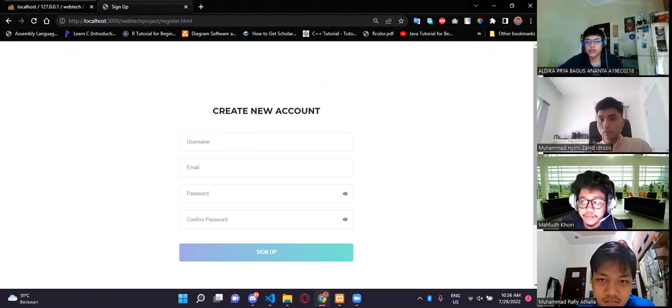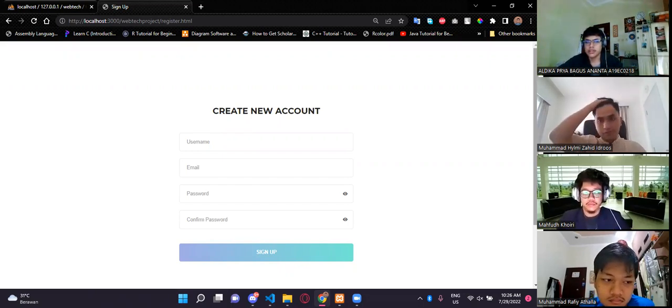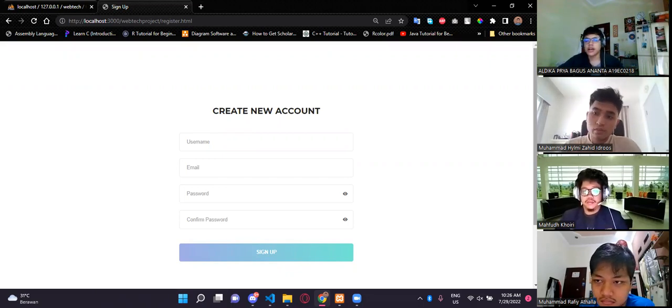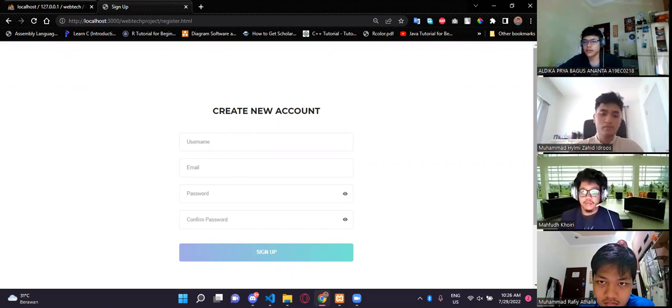In here, we will showcase to you our project called To-Do List, where the users are able to list all the to-dos or their list of jobs. But before we get into the application itself, it is required for the user to register themselves and log into the system to be able to access the features of the to-do list.